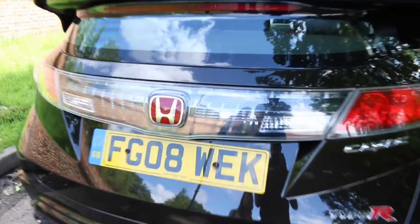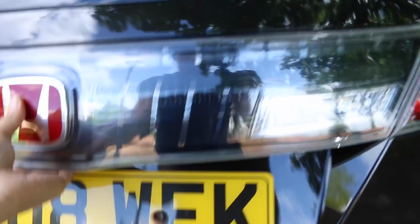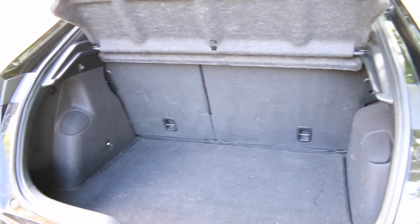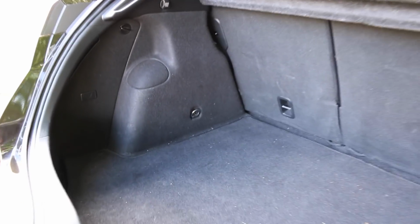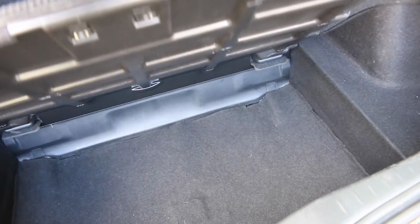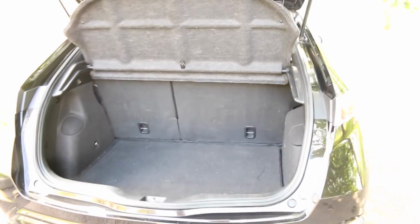So we just pop open the rear trunk and you have quite a lot of space in here. A spare 12-volt socket and no spare wheel underneath on this car, so just extra storage. And you have your tire inflator and a warning triangle and your scissor jacks. So we'll just go on for a test ride.